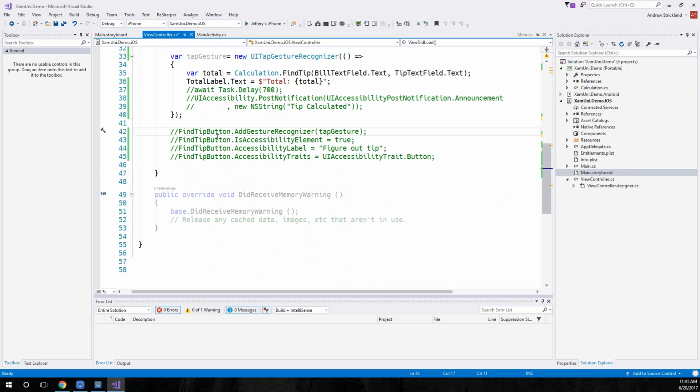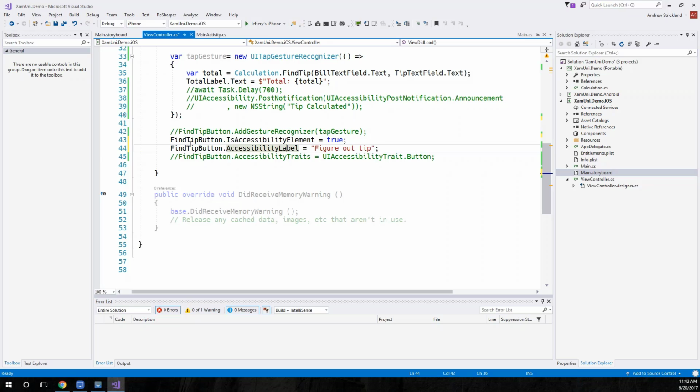Another thing that I want to do, because this is an image view, it's not a button, so remember I prefer to use a button and it would take care of this, but since I didn't, I'm going to do a couple things. So first thing is there's an API that says is accessibility element, and I got to set that to true, because by default the image view is not accessible. I can also set this in the storyboard, but I am choosing to set this in code. The other thing that I can do is give it an accessibility label. So since this is an image, it doesn't actually say anything, it would just say image or image view. So I need to add an accessibility label, so when I give it focus on accessibility, it will say figure out tip, which is the text that I had on the image.